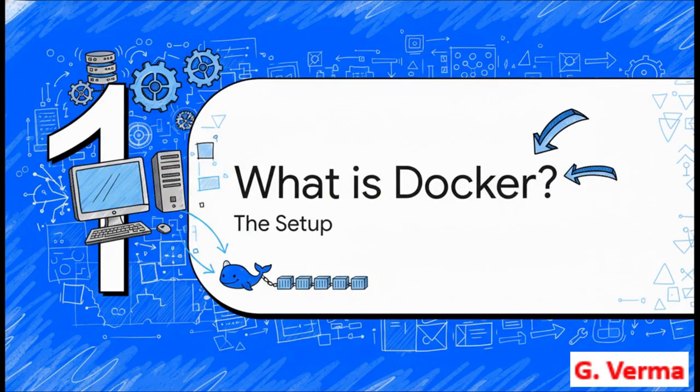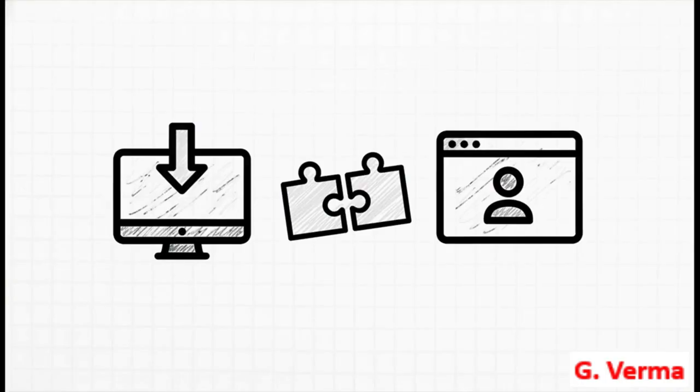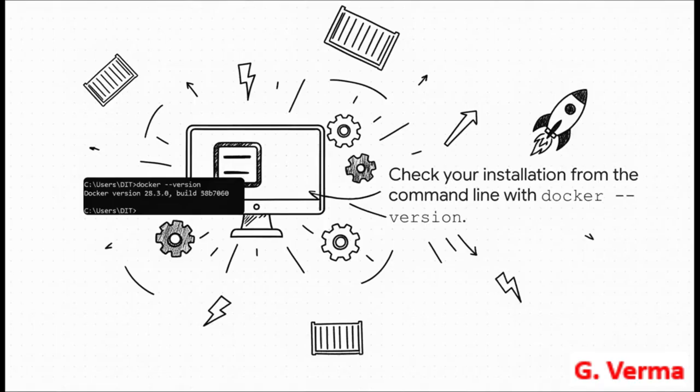All right, part one. Let's get this thing installed and ready to roll on your machine. Okay, first up, you're going to want to download and install Docker Desktop for your system, whether you're on Mac, Windows, or Linux. While that's downloading, pop over to hub.docker.com and sign up for a free account. Now, this is super important. Once it's installed, make sure you log in to the Docker Desktop app with the same account you just created on Docker Hub. This links them together, and trust me, you'll need that connection later when we want to share our stuff.